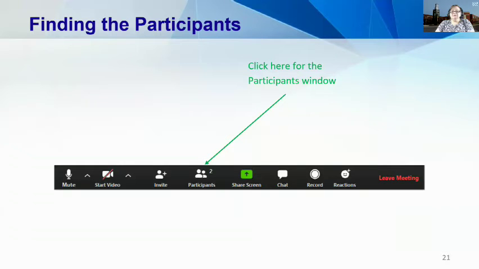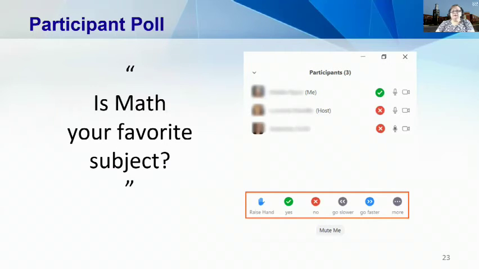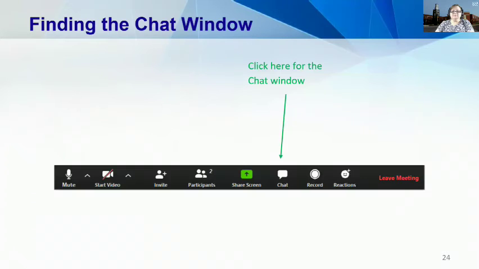The icon that looks like two people standing next to each other is the participants window control. If there's a number next to it, that indicates how many people are in this meeting. And the participant window allows you to give meeting feedback in the form of emojis. The emojis you have are down on the bottom here in the box, and raise hand is obvious. Raise my hand, I have a question. Why do you think we need a yes and a no icon? Well, if I were to ask right now, hey, is math your favorite subject? I would click yes, and you would click no, and everybody gets to see the responses. So it's a nice, quick, informal poll that can pop up during classes.